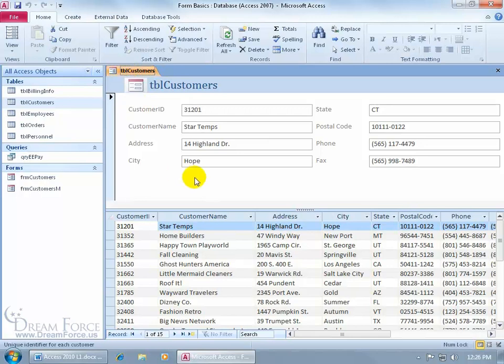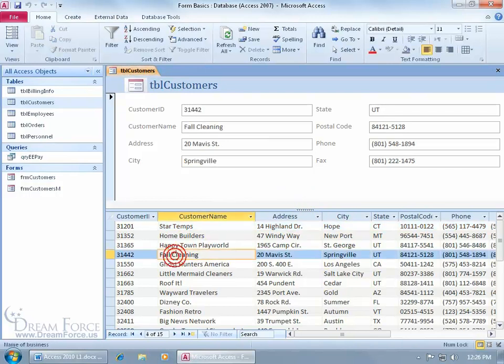Well, what's nice about it is that I can see all the fields up here at the top without having to come down here and scroll over. So why would I want this down below and not just have the form up at the top? Well, here I can go ahead and click and see the next record without having to be in the form view and click over and then click back. I can see the records before and the records after. And then if I need to make any changes, I can come up here and make all the changes without having to find out what fields are available and scrolling over. So you get the best of both worlds.